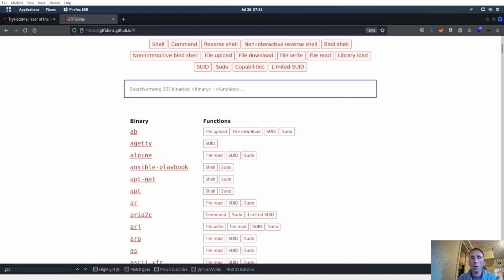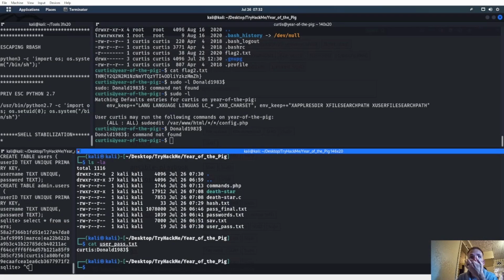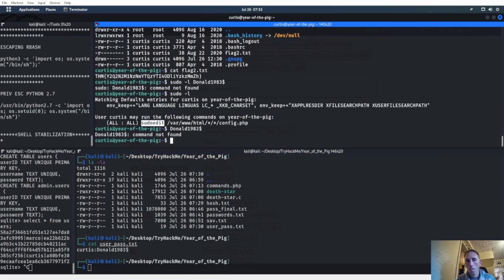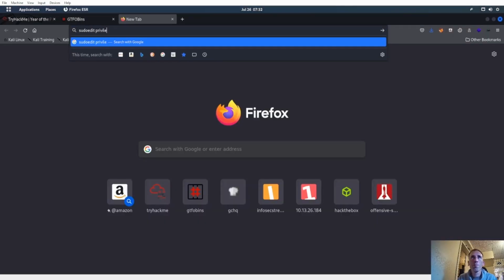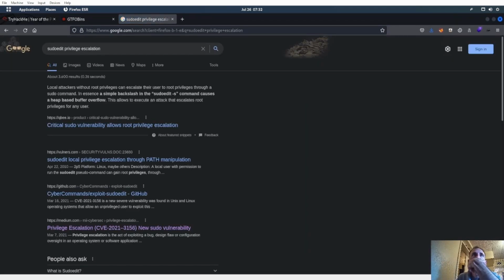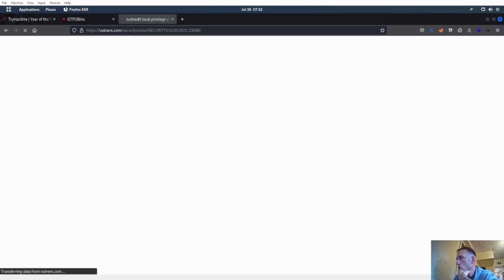Nobody knows what we can do with sudo edit. Obviously do something with it. Through path manipulation. Okay. I think that's what we're going to be doing since it's going just to a star.